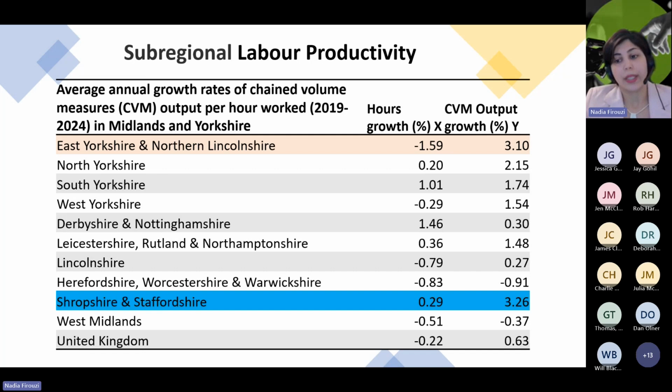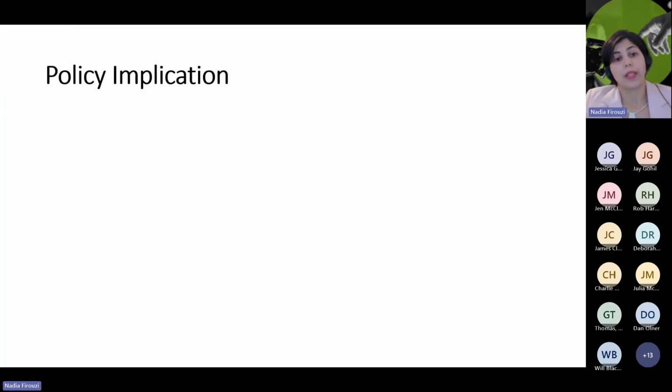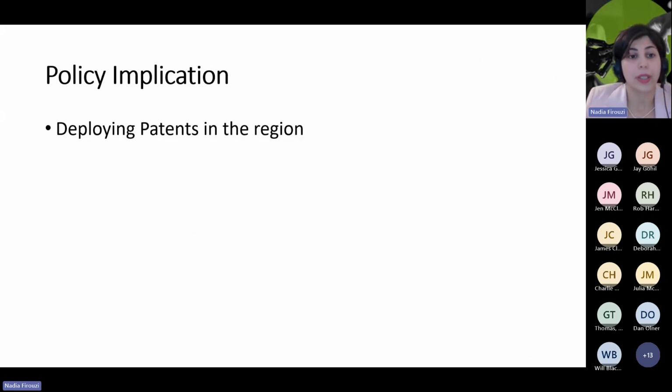So, going to details in terms of what we have learned so far and the policy implications. One important question is, with all these registered and granted patents, how can we deploy them in the Midlands and really apply them in our projects and make sure that quality goes up? One very important thing we can discuss here is that deploying patents in the Midlands through partnership, investment in workforce training, and digital transformation can enhance innovation, drive regional growth, boost productivity, and create skilled jobs by bridging invention to application.